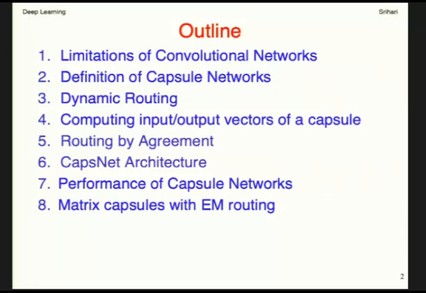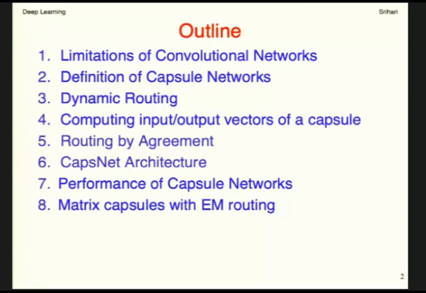So the outline of today's presentation is, as I mentioned, what are the limitations of convolutional neural networks? They worked exceedingly well and are commonly used. If you're going to be an implementer of deep learning, you're probably going to be using convolutional neural networks in whatever you're doing. If you're going to be a researcher wanting to see how you can do better than that, here is a line of thinking. And here we define what a capsule network is.